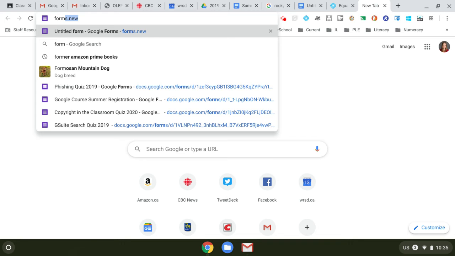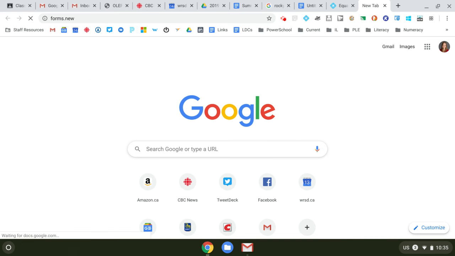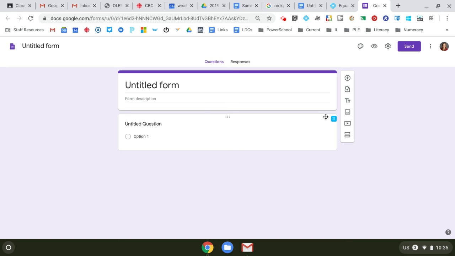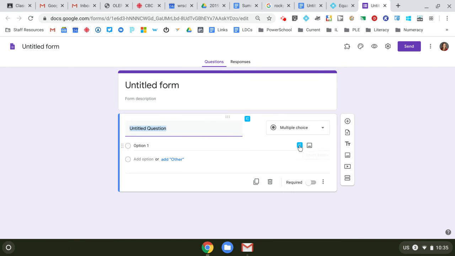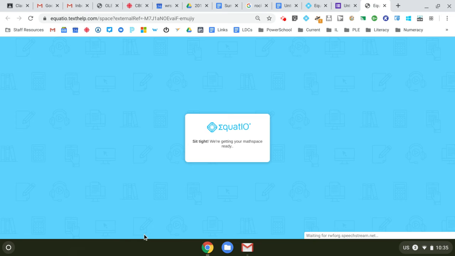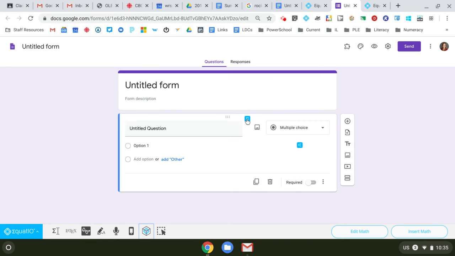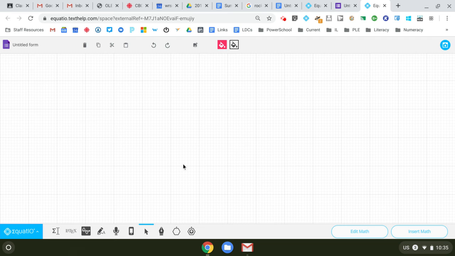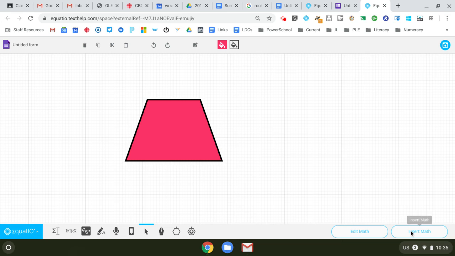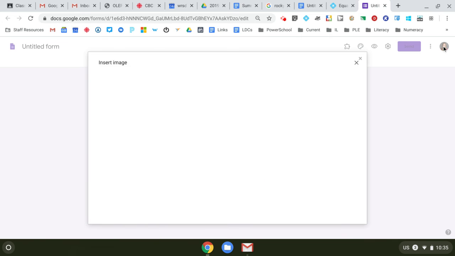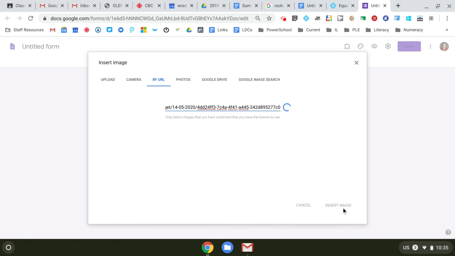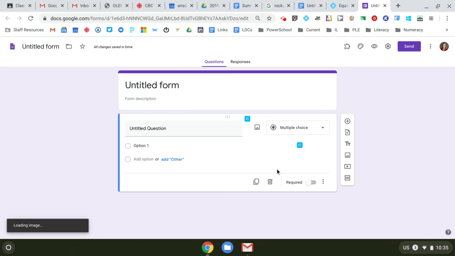Now, I wanted to show you how this worked in Google Forms if you're using that tool. So forms.new also works. So you can see this little blue guy pops up here. So in the question, if you wanted to put a 3D shape right in the question of the form, it's those little blue floaty things that you're probably like, I don't know what that is. That lets you do the exact same thing. So I'm just going to do a quick trapezoid, and that's my button to put it back in the doc. And then you could ask a question about that particular shape, which is kind of neat.